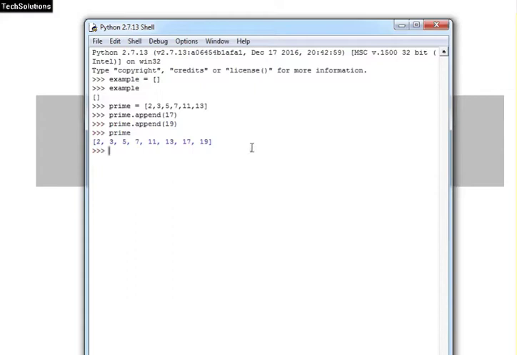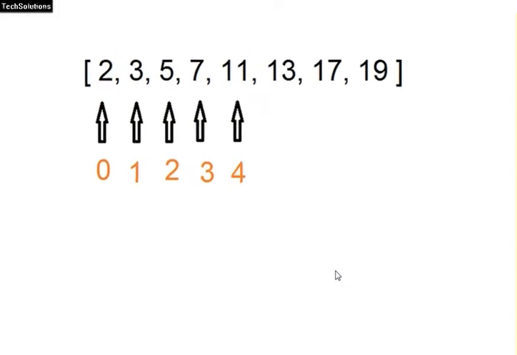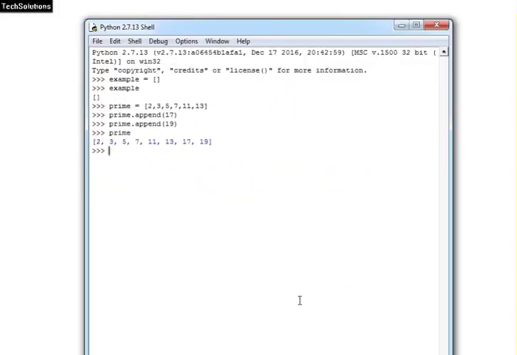You do not have to view the entire list. If you want to view a specific value, you can access it by its index. In the programming world, you start counting with 0, not 1. So the elements in our list prime are indexed 0, 1, 2, 3, 4, 5, 6, 7. To view the first item, you type the name of the list and the index in brackets. The first item is 2, the second item has index 1, and the second item is 3, and so on.